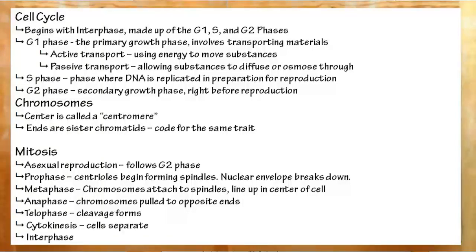In passive transport, no energy is used. There are three types of passive transport. Diffusion, where a high concentration diffuses substances to a lower concentration, usually inside the cell. Osmosis, in which water will come out of the cell or into the cell to equalize concentration. And facilitated diffusion, where substances will go into or out of the cell through a protein channel.